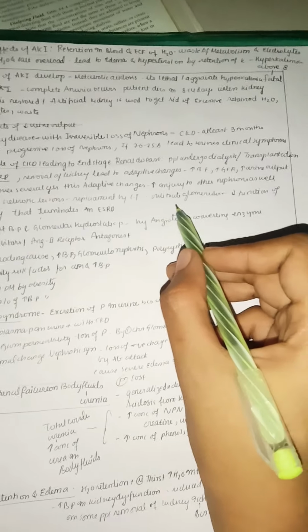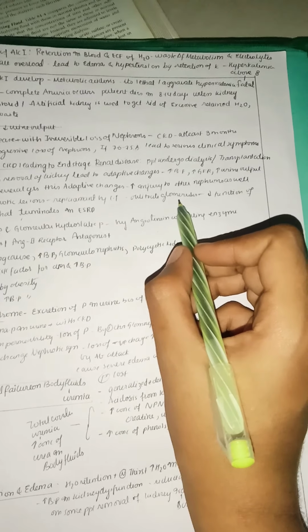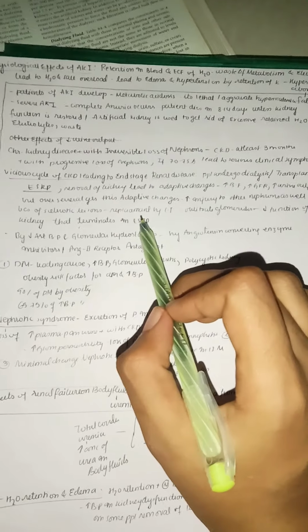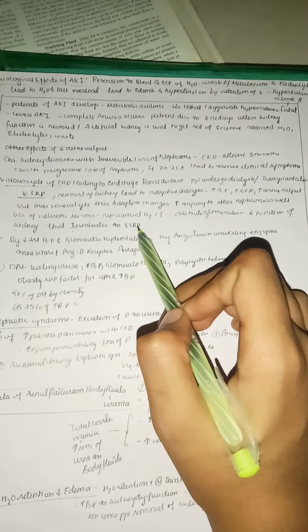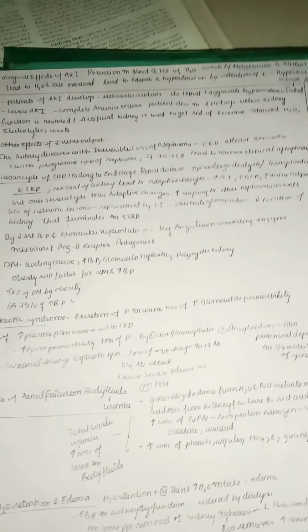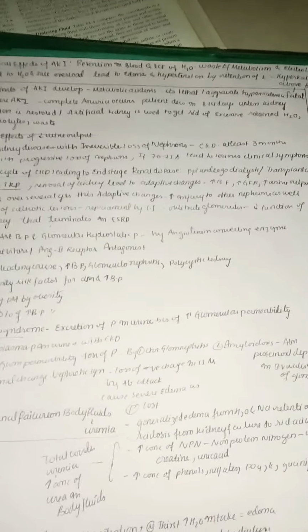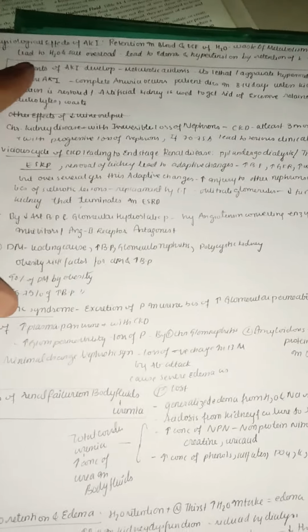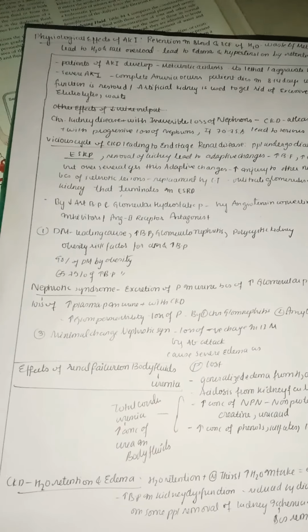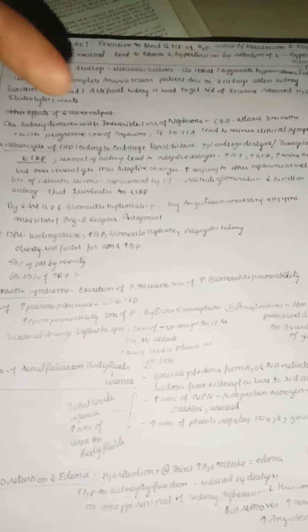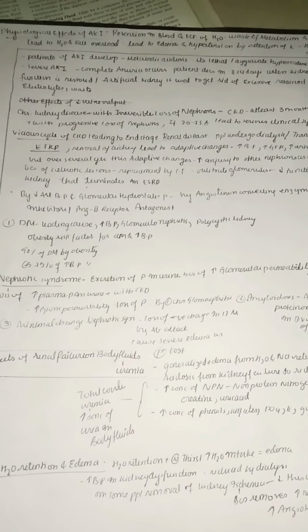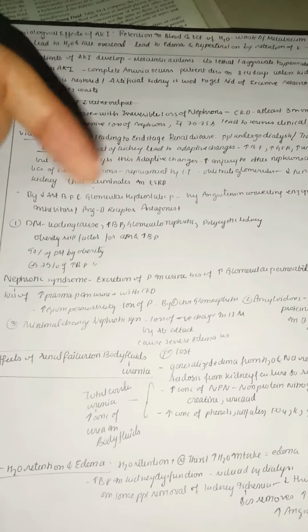So they obliterate the glomerulus and decrease the function of the kidney, which terminates in ESRD, that is end stage renal disease. So this may also sometimes obliterate the normal nephron. Because of that, the glomerulus of a new nephron may get damaged, so that the function of the kidney may be completely terminated. So we decrease arterial blood pressure and glomerular hydrostatic pressure, mainly by angiotensin converting enzyme inhibitors or angiotensin 2 receptor antagonists.